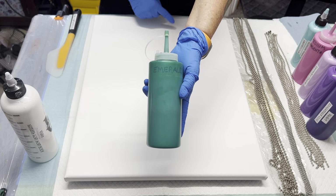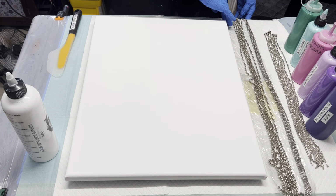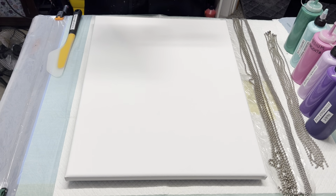So I'm going to try to have the darker green down lower, so I'll put it lower. These chains are so long, they're almost coming off the table. I thought maybe I should lay them oblong or something, but I want to go ahead and put down the base and get started as soon as we can here.